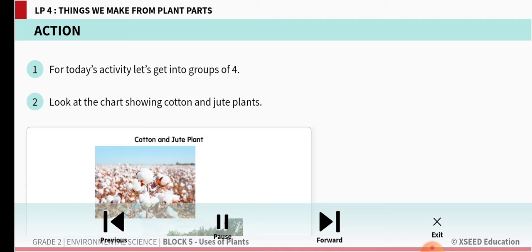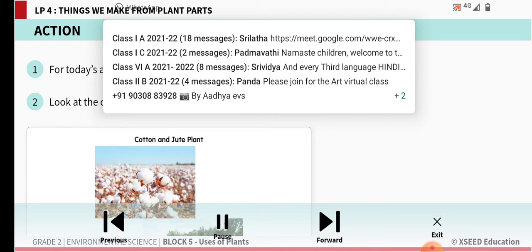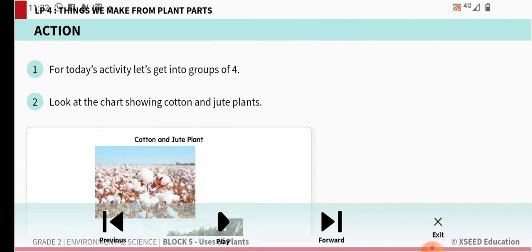Let us get into the activity. As a part of today's activity, I hope you all have kept the cotton ball and the cotton thread and also a jute thread and different things made up of cotton and jute. I hope you all have kept the cotton shirt or cotton sari or cotton towel and jute fabrics or jute bag ready. And if you have any coir mat, that also can be kept ready for the activity. Let us get started children.